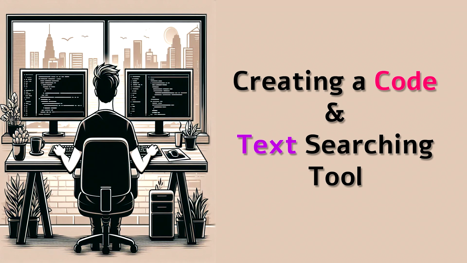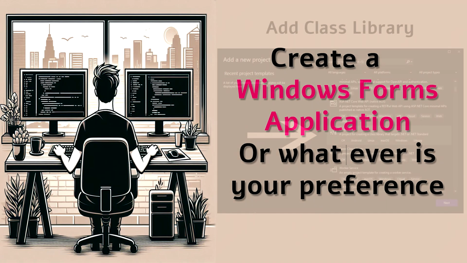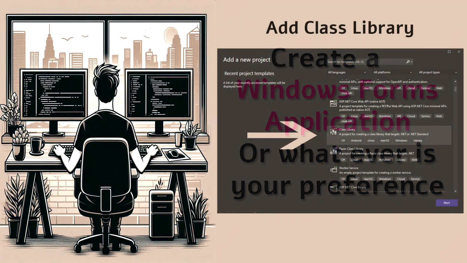So let's get started. You can open Visual Studio. I'm using Visual Studio Community 2022. You can go and create a new Windows Forms application or whichever application framework you prefer. I've just gone with Windows Forms because I'm familiar with it and it's quick and easy to get up and running. So once that project is up and running, then add a new project of type class library to your solution. And you can call it whatever you want.